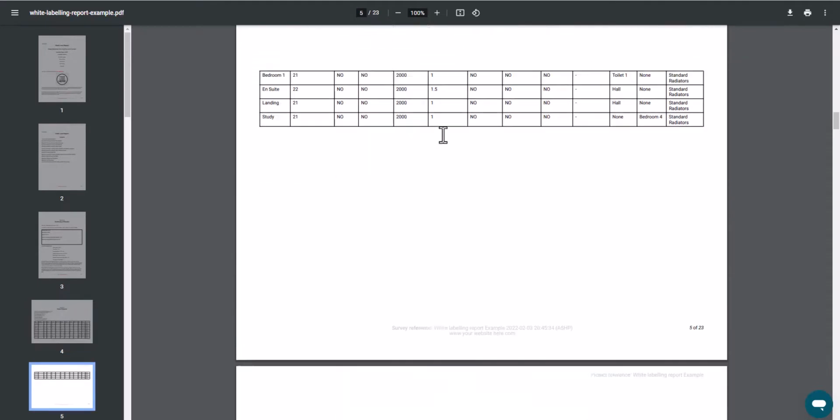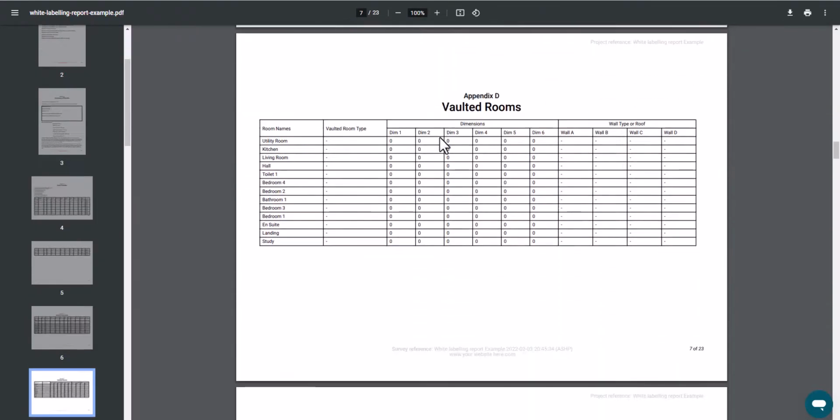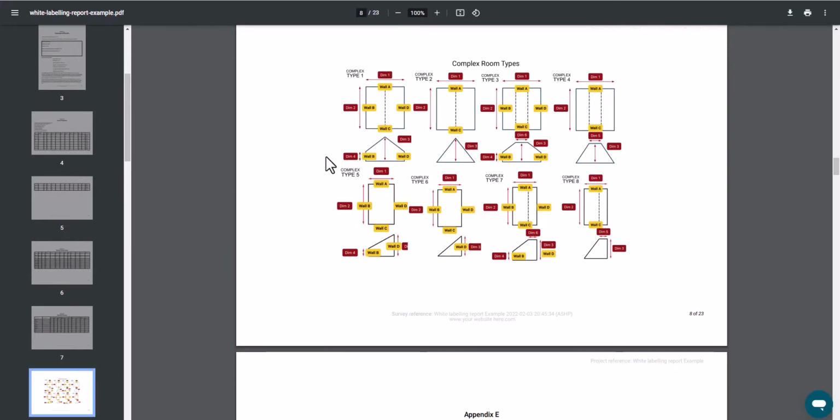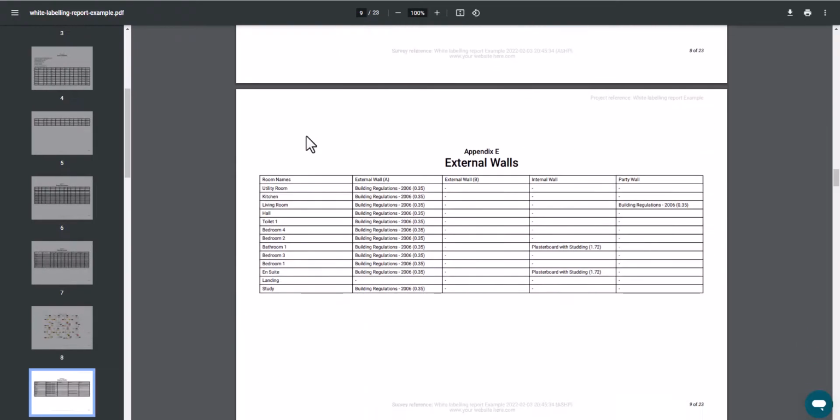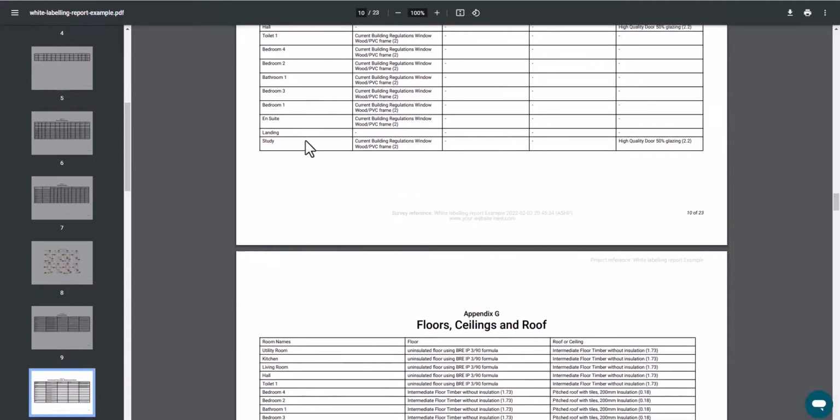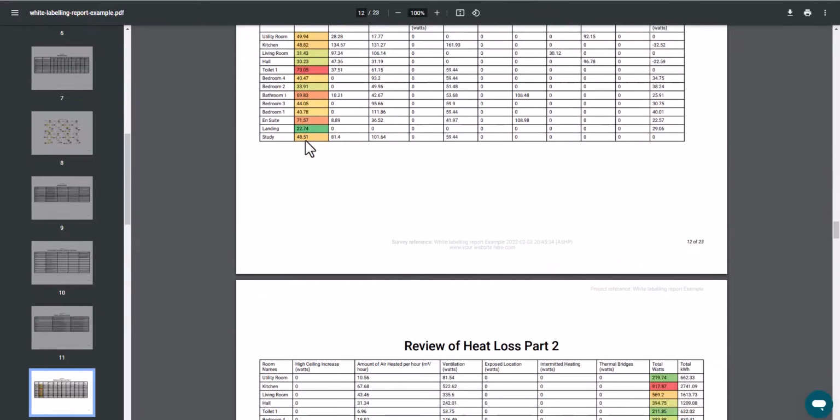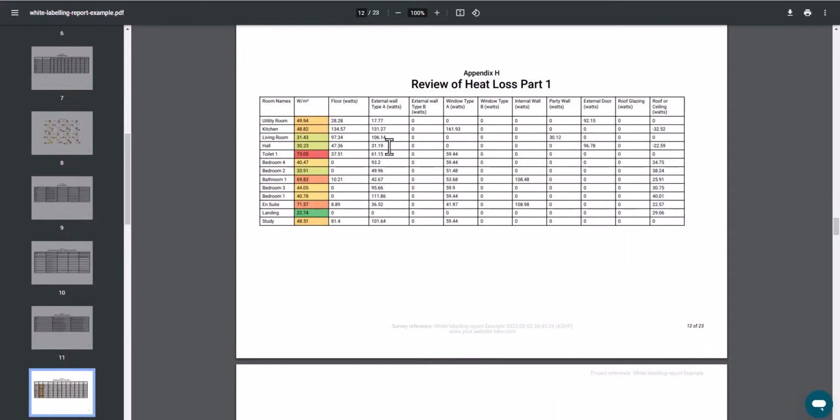So if I just scroll down to what the results is. So this is all the numerical data that's been entered in, and we're the only software company that provides the flexibility for entering vaulted ceilings as well. So that's really, really handy, that is. Scrolling down, there's the building materials used. Here is the overview of the heat loss for watts per meter squared, which is great for sizing underfloor heating, and each element presented there.